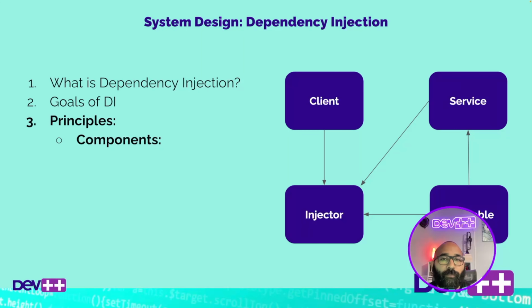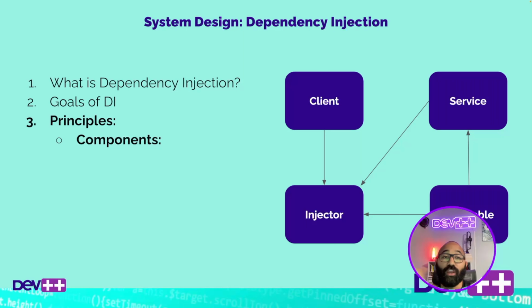So, some principles in DI. The components. Normally, diagrams that show the components of dependency injection show 3 or 4 different components. I'm exposing 4 here, and let me explain those to you. First of all, we have the client, whoever is trying to use a service or do an action on the system.